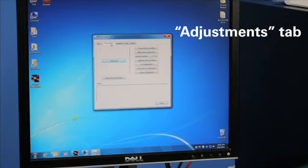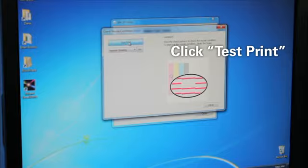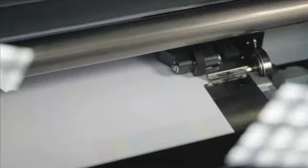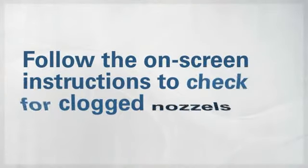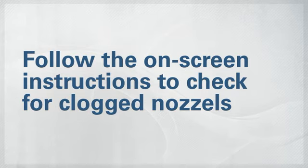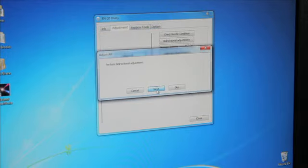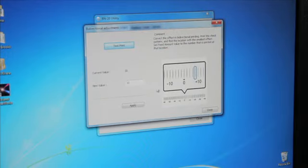Under the Adjustments tab, click Adjust All. Click Test Print and a test pattern should be printed. Follow the on-screen instructions to check for clogged nozzles. If any nozzles are clogged, you may have to clean them by selecting Normal Cleaning and then clicking Go. Otherwise, click Next and you'll be brought to the next step.